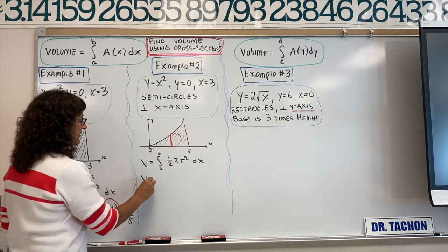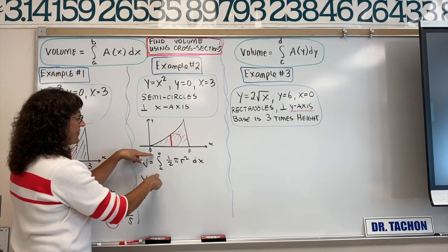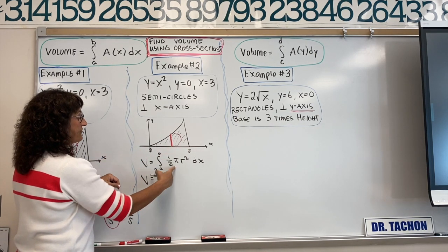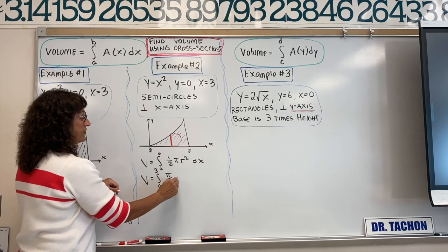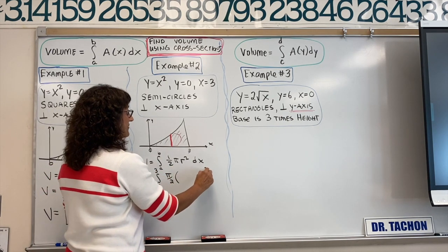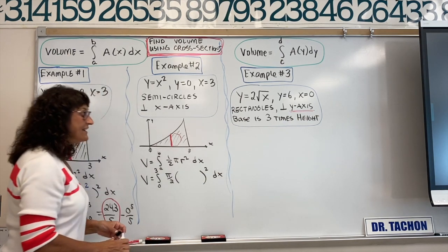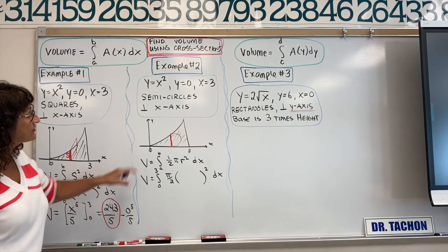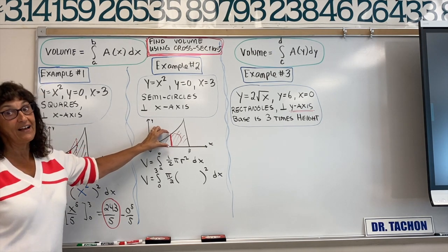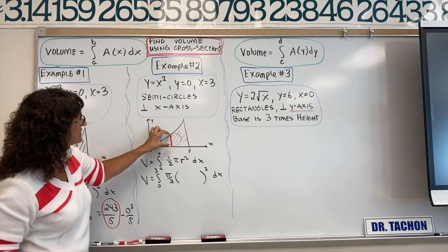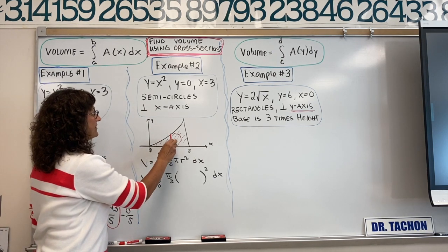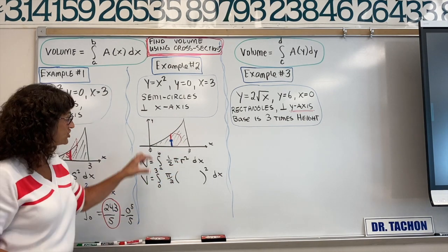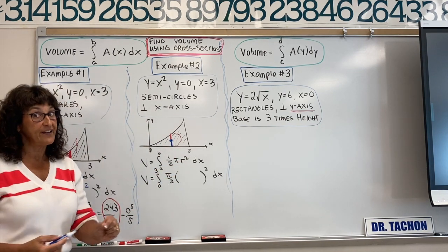So let's go ahead and fill out the bounds and the integrand here. The bounds of integration along the x-axis around the shaded region are 0 to 3 again. I'm going to call this constant here pi over 2. We need to take the radius and square it, but the radius has to be written as a function of x. Now, we have the diameter sitting on the base. Look at our semicircle here. How is the radius related to the diameter? Well, the radius is half of the diameter, isn't it?